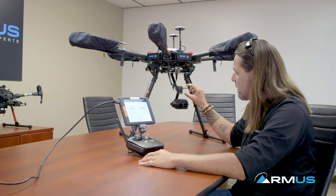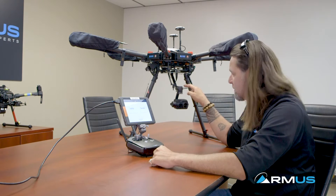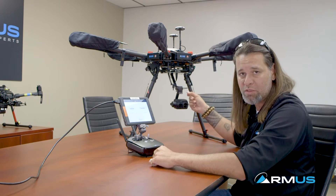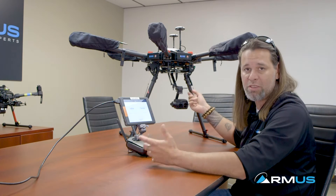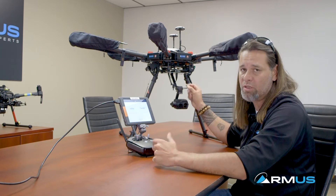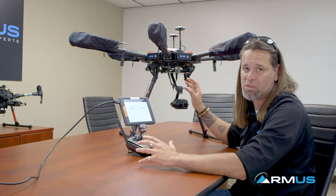This has already come into question a couple of times — whether this mount and the adapter would be able to work with a standard XT, the Z3, or the X3. It will not. We've tried that, we've tested that. It doesn't work very well or doesn't work at all. The firmware software is not there.